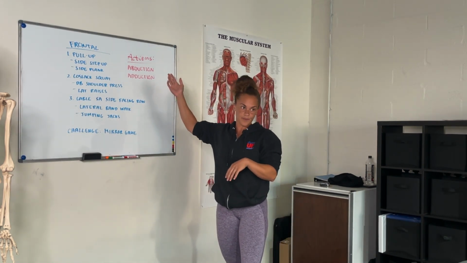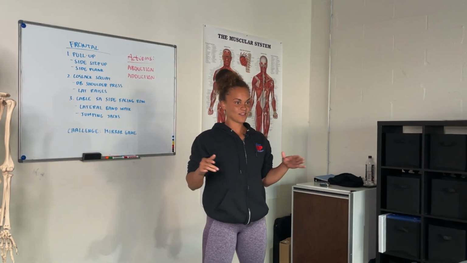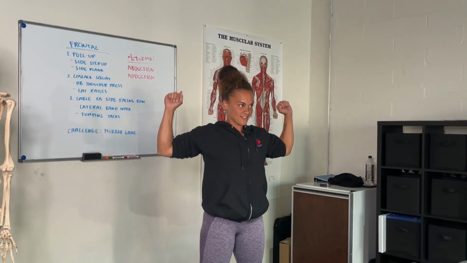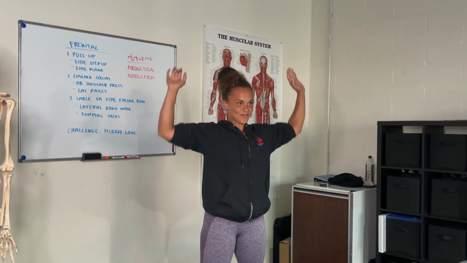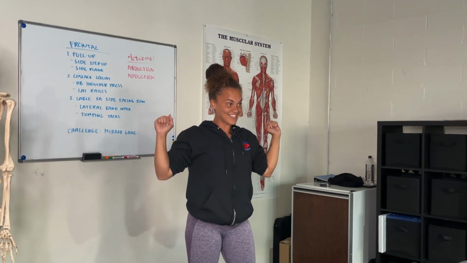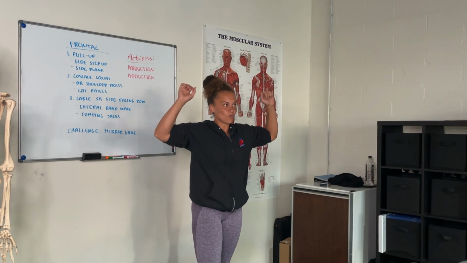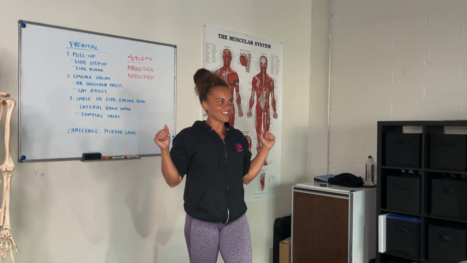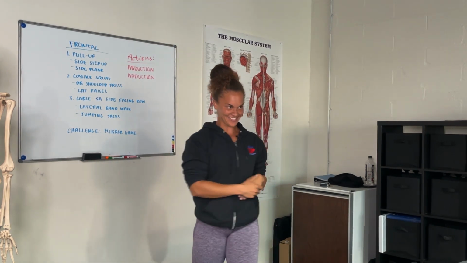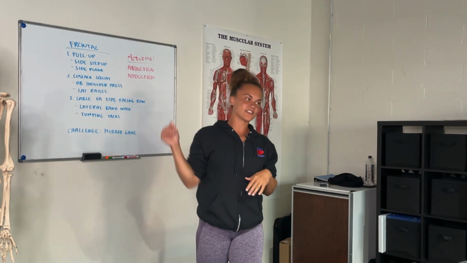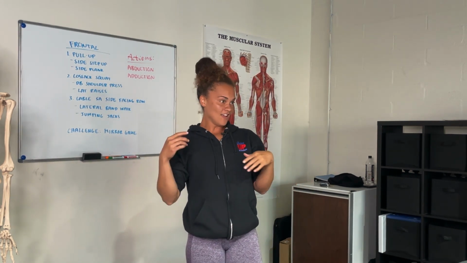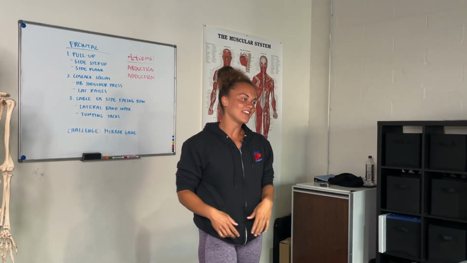So we have a pull-up. Why is a pull-up in the frontal plane? What actions are we doing here? I'm coming back to the body's midline. Good, adduction. So what muscles are we going to work with that? What's the main one we're going to see? Good, lats. Whenever you have adduction, you'll see the lats, pec major, coracobrachialis, weird one, teres major, and also the subscapularis. Main one we're looking at there, though, is going to be the lats.